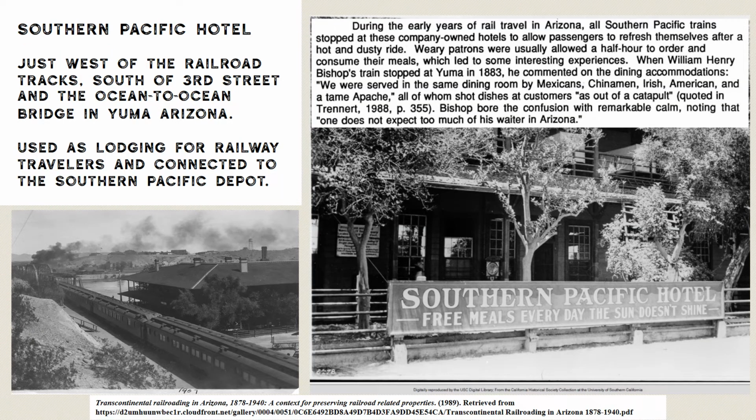With the completion of the Southern Pacific Railway, a series of hotels were built along the route to accommodate travelers. In June of 1881, a similar building was constructed in Yuma called the Southern Pacific Hotel, or as it was popularly referred to as the SB, a play on the railroad's initials SP by visitors. The Yuma structure housed a passenger depot and dining area for riders, since the Southern Pacific routes would not include a dining car service on their Sunset route for quite some time.